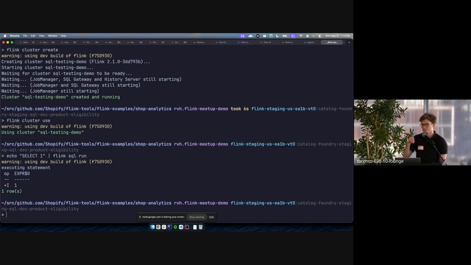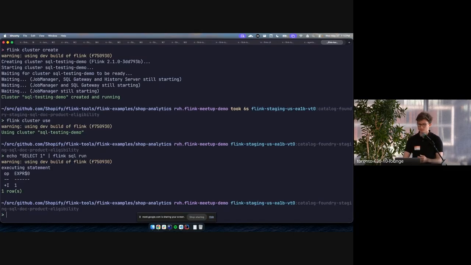So what's really cool about this is, it's a contrived example. I'm going to show you a full agent-based example in a little bit, but this is essentially all of the foundations that you need for agents to iterate on your Flink SQL and both explore your metadata as well as iterate. So building on top of this, we say, all right, we've got some foundational components, but we still need this SQL templating and we still need SQL testing.